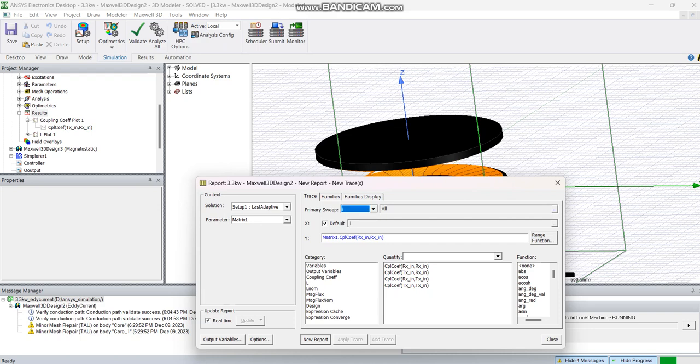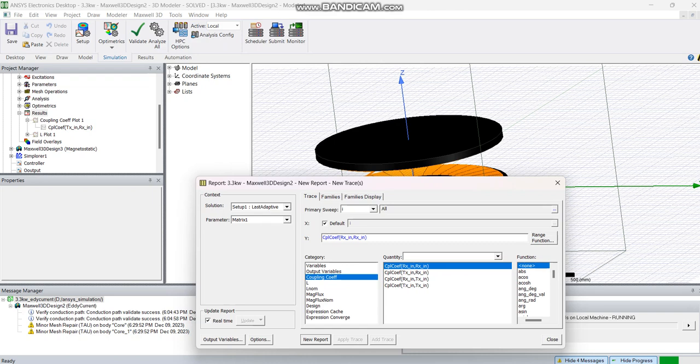It's fine for that. You are going to choose magnitude from here, but if you're not choosing magnitude, no problem. We are interested in the coupling coefficient.